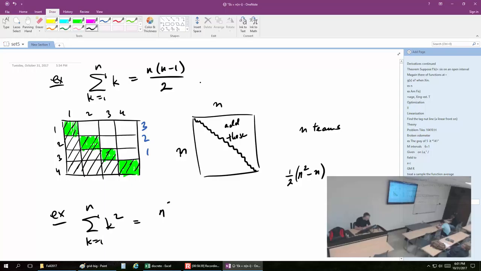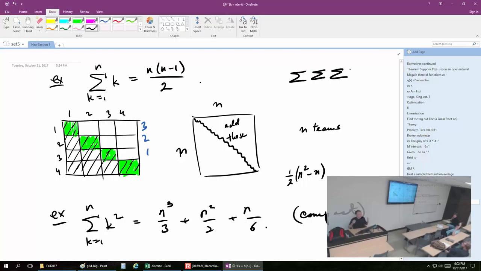Right, so I can just write it up, even though it doesn't really match what I've got here. Let me write it out. The sum of the consecutive squares from 1 to n is n cubed over 3 plus n squared over 2 plus n over 6. Once again, there's a compact way of writing that sum. The compactness is what we try to introduce as necessary. We progress from simpler to more complex ideas, but sometimes those ideas also become cumbersome.